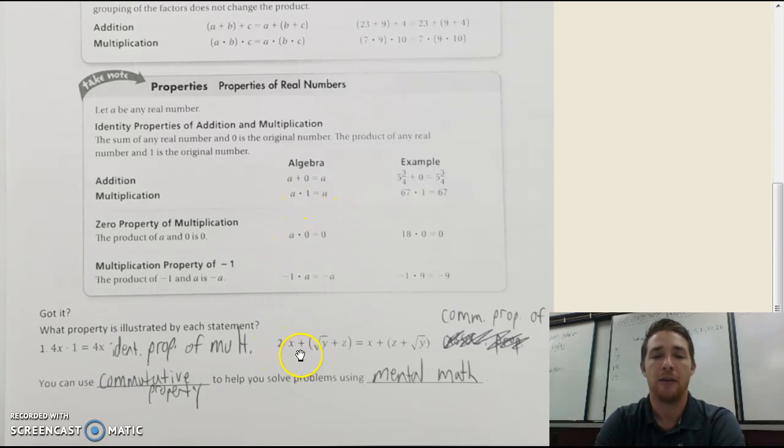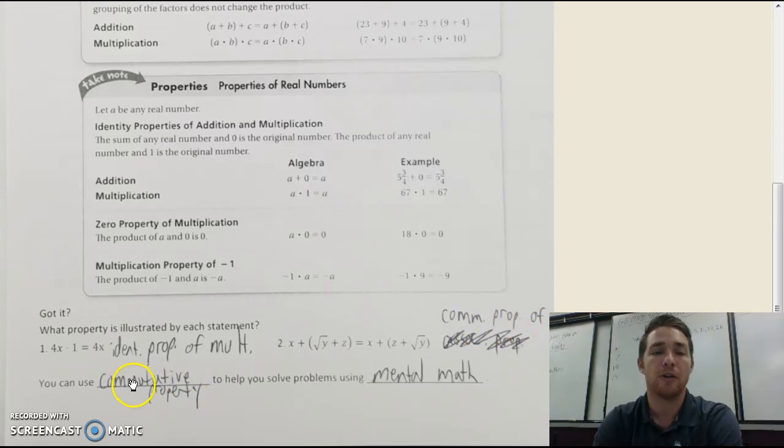That means that any number I multiply times 1, I get that same number back, or expression in this case. And the second one, I actually made that mistake because that parentheses is kind of there to throw you off. Notice the parentheses don't change here. I was all ready to associate those differently. The only thing we changed was the order. First we had x, then the square root of y, then z. Instead, this next one is x, then z, and then the square root of y, all added together. So the parentheses didn't change. What did change was the order. So again, CO, changed the order. That's the commutative property of addition, because I'm adding those together.